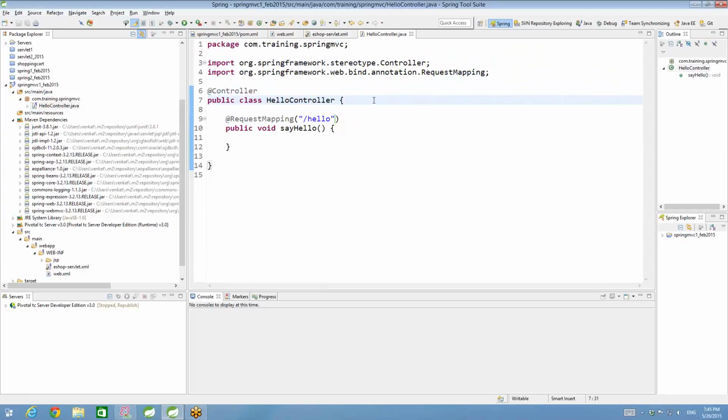You are never going to maintain it, right? You are never going to manage it. HelloController controller equal to new HelloController. You're never going to do that because Spring's dependency injection comes into the picture. Getting it? Of course, this controller does not have any dependencies, but if it had any dependencies, Spring would have injected them. Anyways, and now every method here can have its own request mapping. That's another beauty. It's not at the class level. Now it's method level. So /hello will be given to say hello.